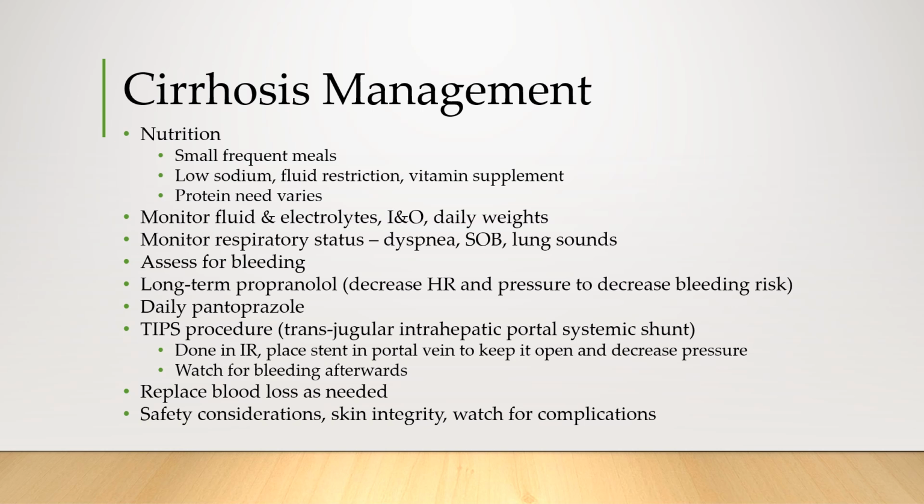Cirrhosis patients are at a great risk for something called esophageal varices, and we'll talk about that more in a second. But for esophageal varices, there is a procedure that is done quite a bit. It's called TIPS, or transjugular intrahepatic portosystemic shunt, and that's why we call it TIPS. This is where we actually go in and we can cauterize or cuff any of the bleeding from the esophageal varices.